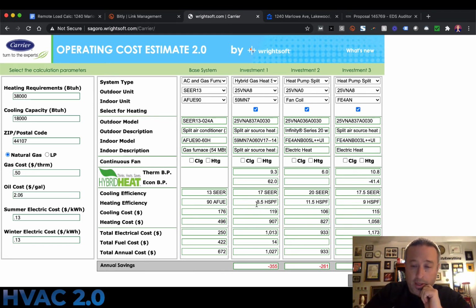And then you can see what happens to operating costs. So running the hybrid, when I select for heating, so see right here, fuel costs, it's using basically no gas, $14 a year. And if I deselect that, it uses $150 worth of gas. So the heat pump can carry a lot of it. And you can see it switches from a 2-ton here to the 24. And then when I select for heating, so it leans on the heat pump, it selects a 3-ton, the 37, that's the cold climate version of the 3-ton.